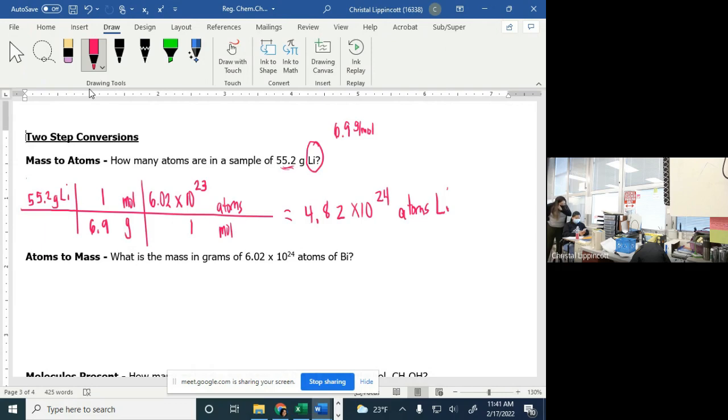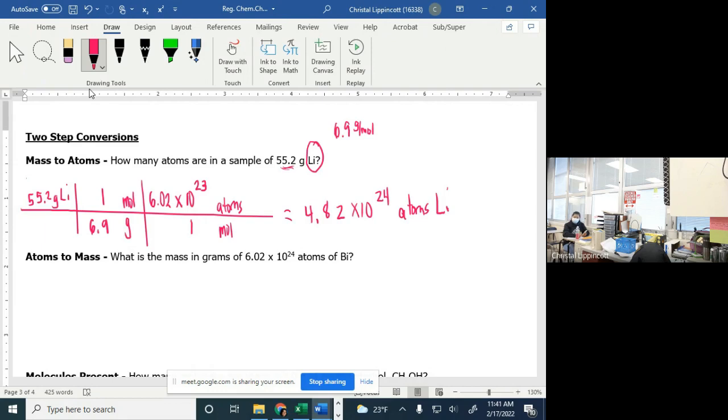55.2. No. Put that right there. Yep, times 10 to the, yep, now type in your 23. Hit equals, hit divide, and then put in your 6.9. Hit equals. Yep. Well, that's why I want to make sure that you know how to use your calculator, okay? Because a lot of times your errors aren't because you don't know how to set it up, but because you don't know how to use your calculator. And that'll just take a couple minutes for me to show you how to make it happen.